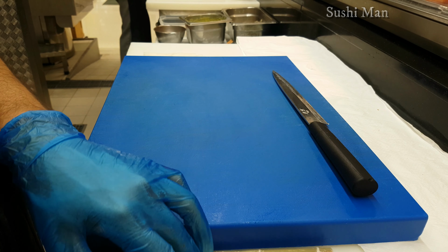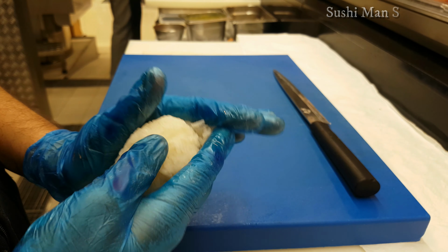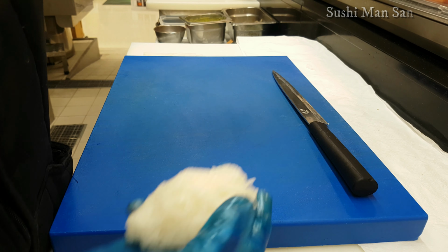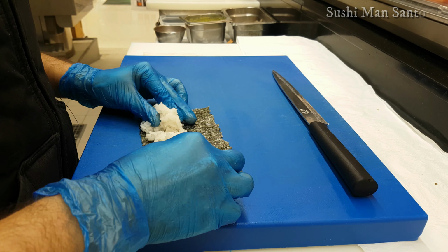Okay, now I'll make one very beautiful uramaki with strawberry, mango, cucumber and salmon. And it's a dragon. It's a rainbow dragon. Okay, I'll make.